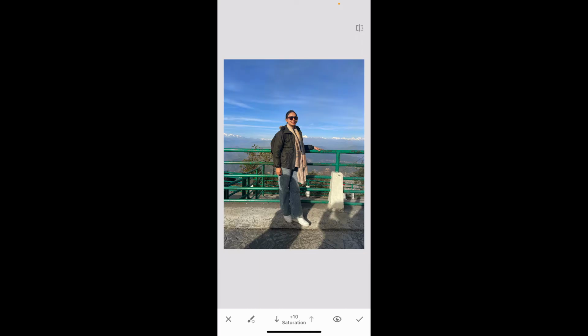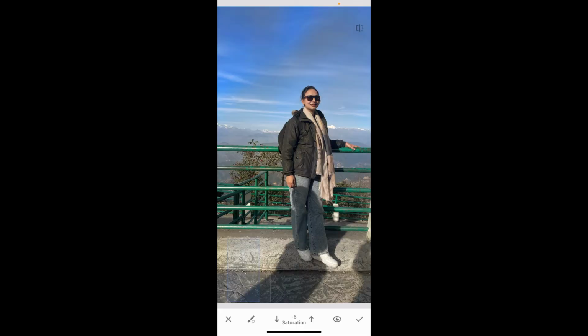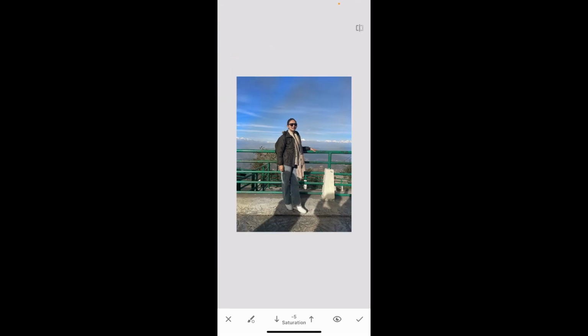The next tool is Saturation inside the Brush tool. Go ahead and swipe your finger throughout the image and you will be able to give your image a more vibrant look. You can also decrease the saturation for a more muted effect. After you make use of all of these brush effects, you will be able to paint on Snapseed. Simply go ahead and brush your finger throughout the area you want to edit on your picture, and then you will be able to achieve a variety of painting effects using Snapseed with the brush tool.